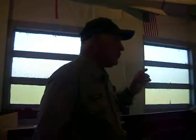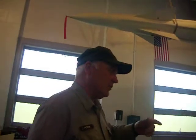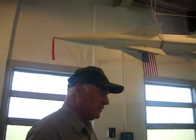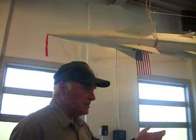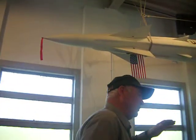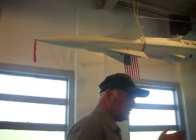The soldiers, before they got to come here, had to pass an FBI security background test, which meant the FBI would go to their schools and neighborhoods and ask questions about what type of citizens they were. If they passed that, then they got a chance to go to missile school. Before they would even be a candidate for missile school, they would look at the overall test scores that they had when they joined the Army.